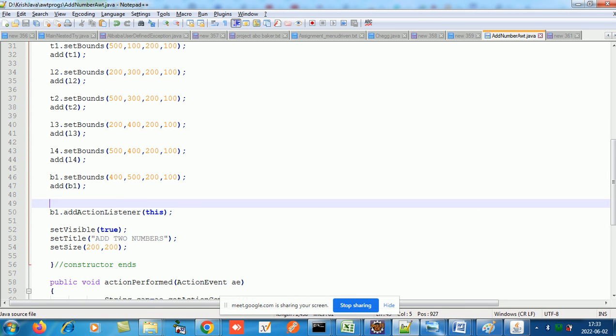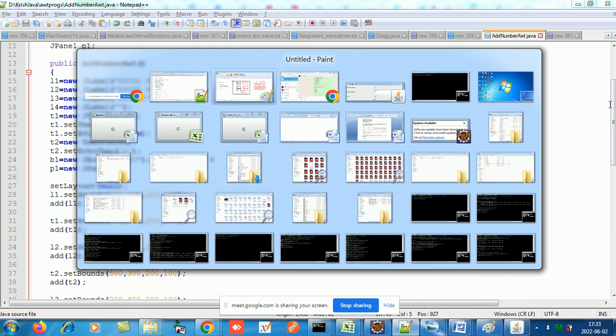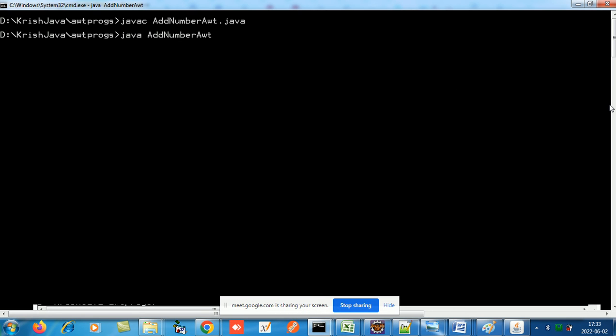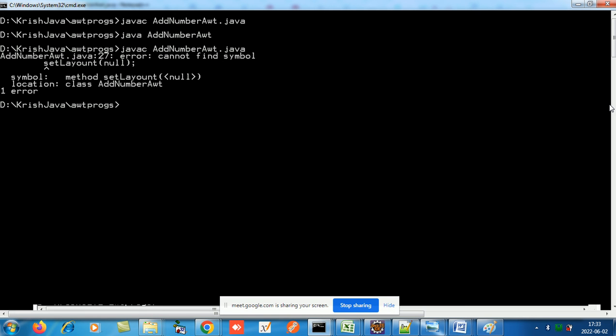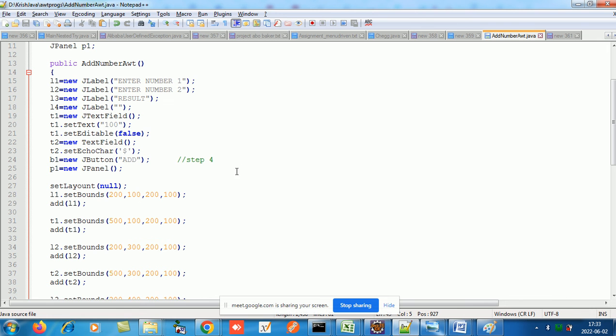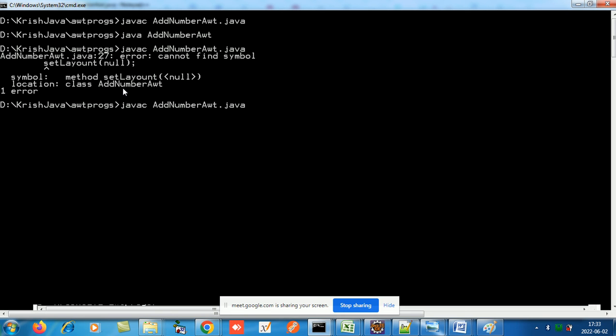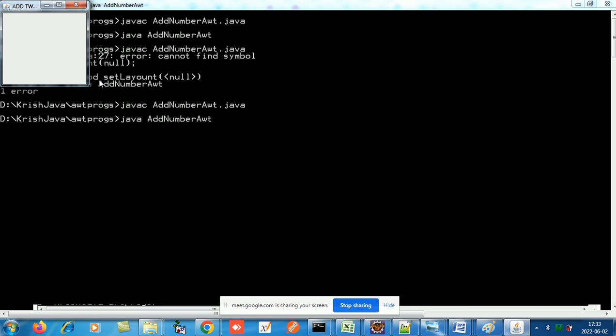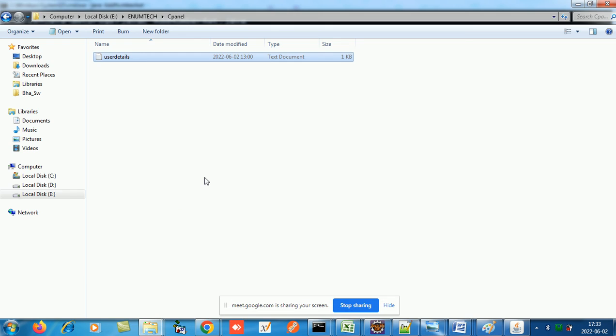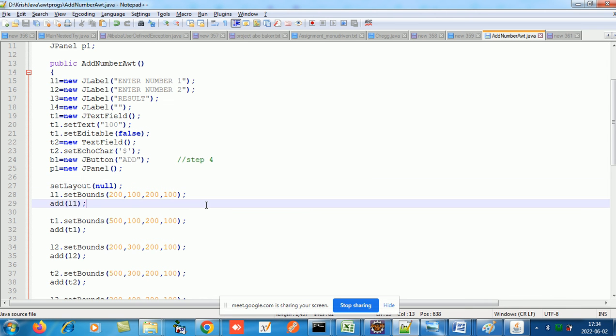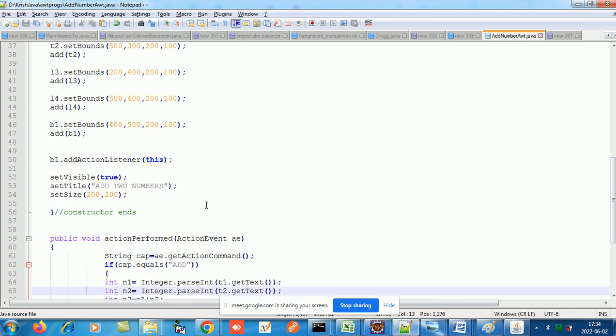Yes. So like this you can use set bounds also. Set layout spelling. Okay, making sense. And okay, we haven't set the size of the frame. What is the frame size? 800, 700.